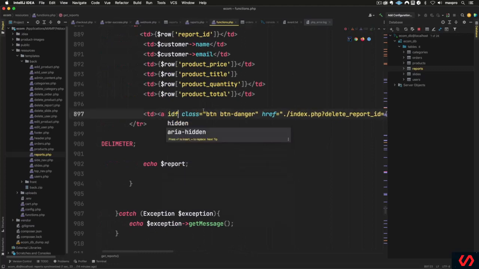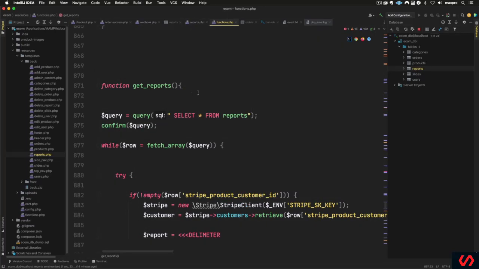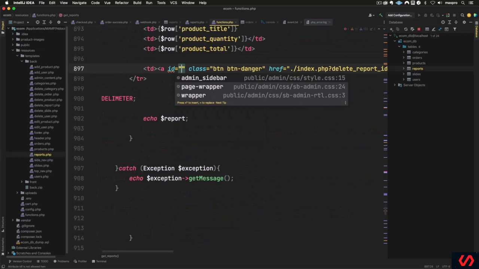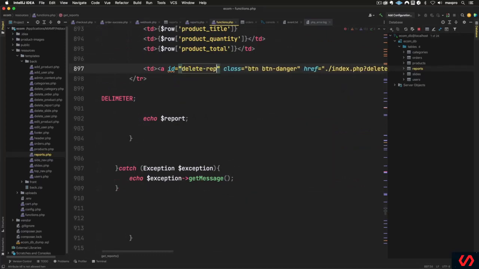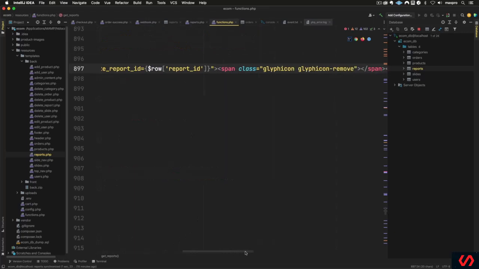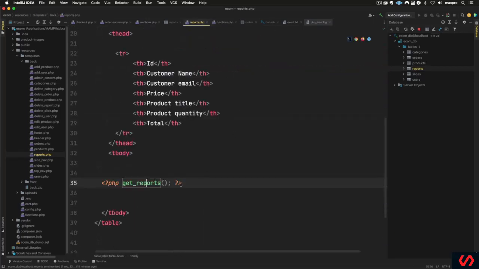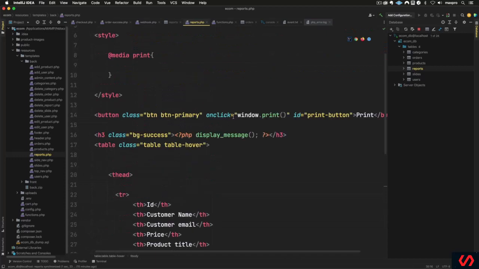This is the button in the function get reports, that's where I am. I'm gonna call this delete report button. Okay, that's going to be the ID. Make sure that I don't have that ID anywhere else, because if I do, it's not gonna work.